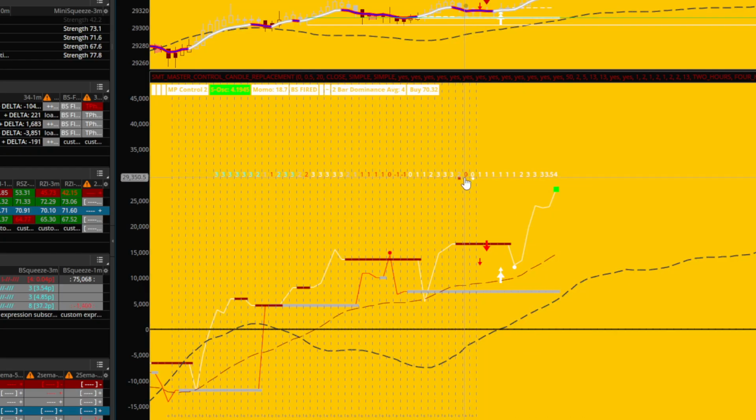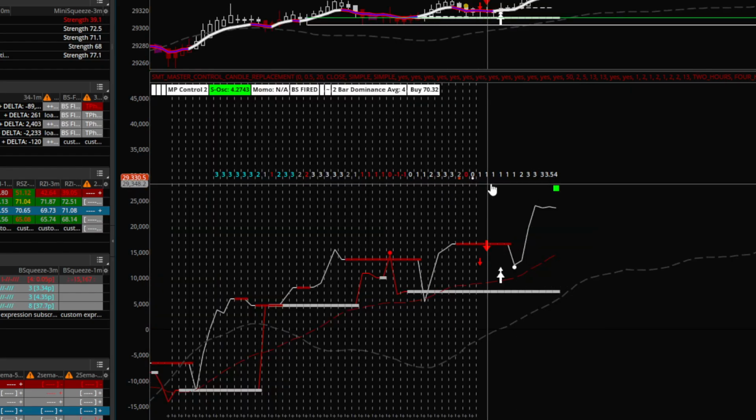This is not a reversal right here because it's a 0 followed by a second 0. We got some divergence coming in, so that's what that yellow background means. But it was a 0 followed by another 0, so that does not indicate a reversal. If I have a red 0 followed by a white 0, and then I get a white number 1 after that, that means the bulls have taken over and it's going to go up. You jump in every single time.